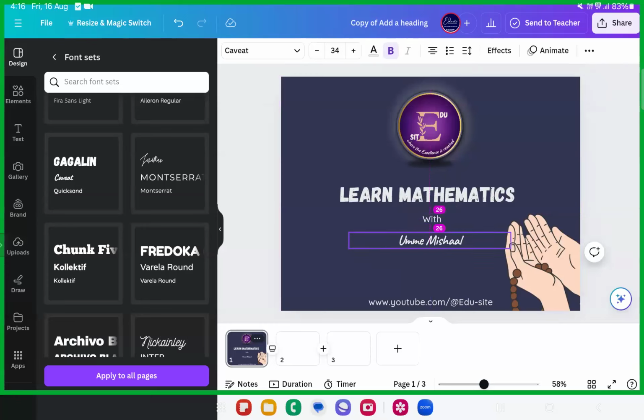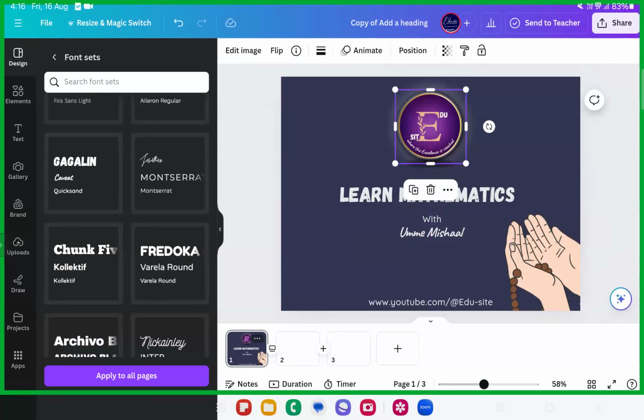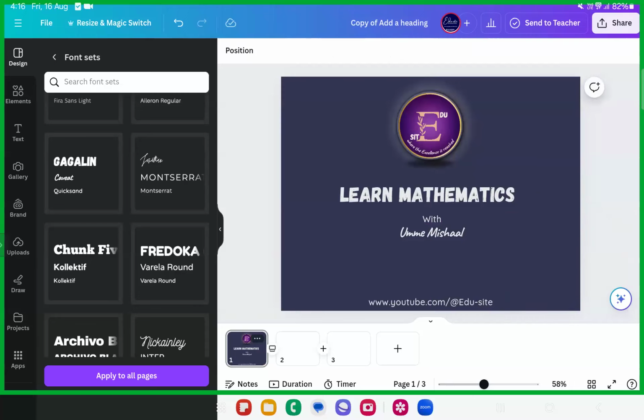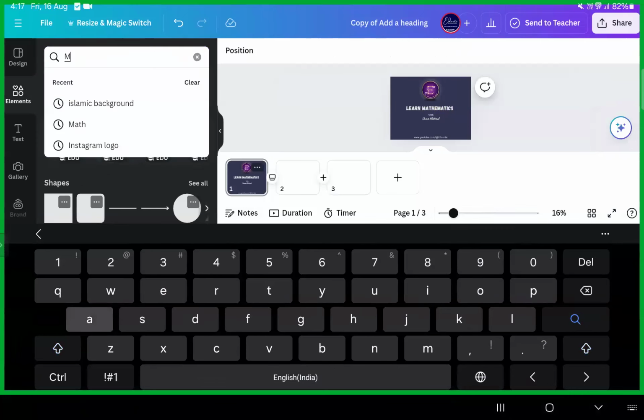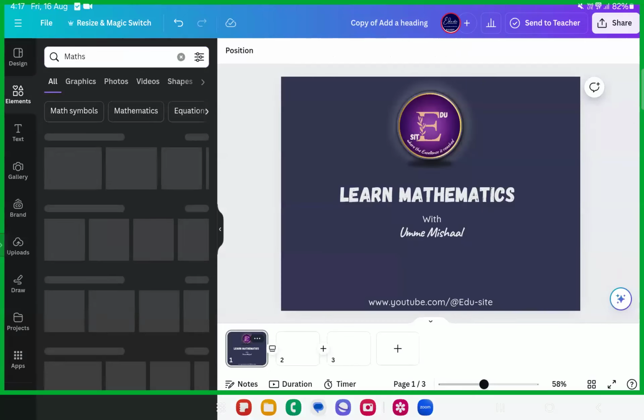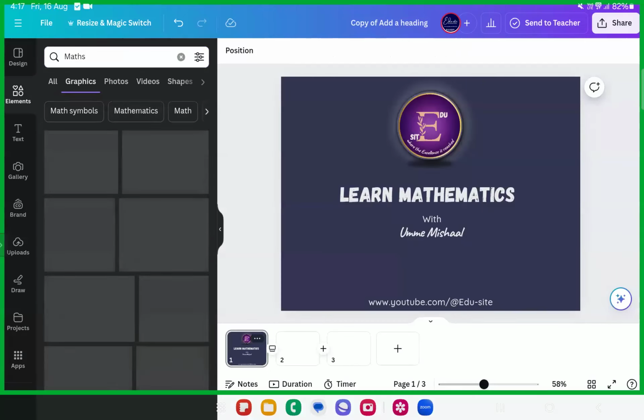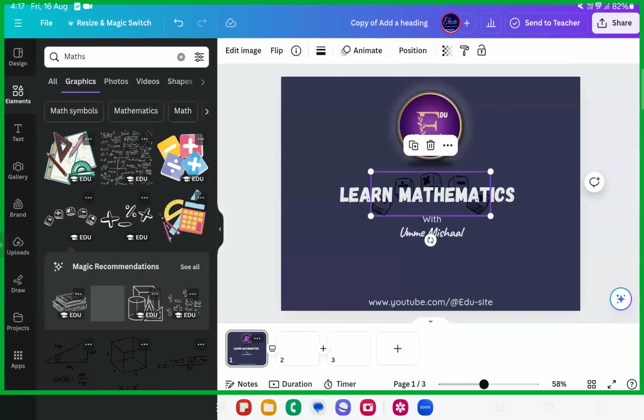Okay, with Mishal. Okay, EDU-SITE presence. You can write this itself, or you can take some other logos, and this is not required. If it is a mathematics frame, remember you have to go ahead with the math symbol. So we'll just write maths here in the elements and see what graphics suits this picture. So we'll just go ahead with those graphics. For example, these things, okay?